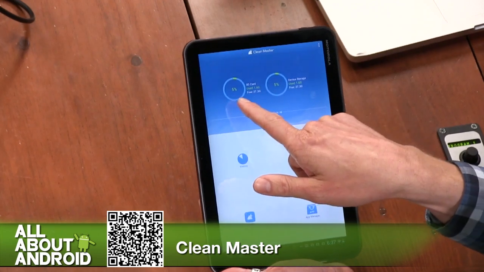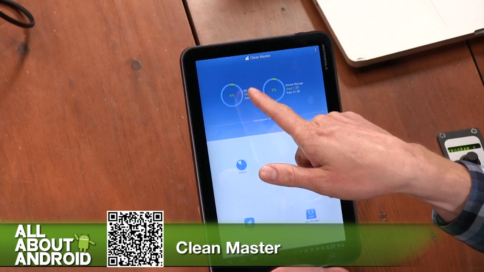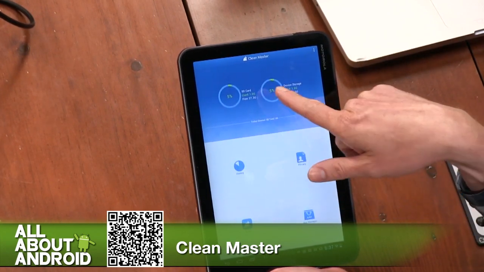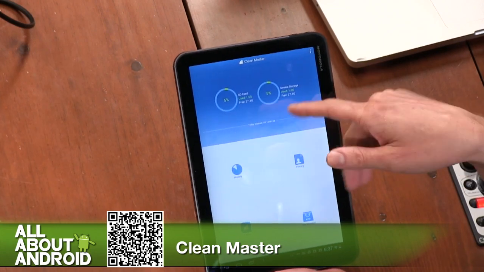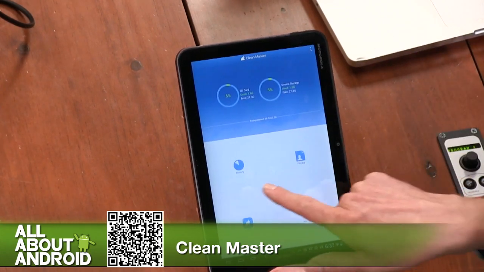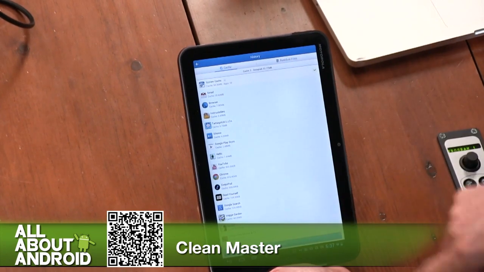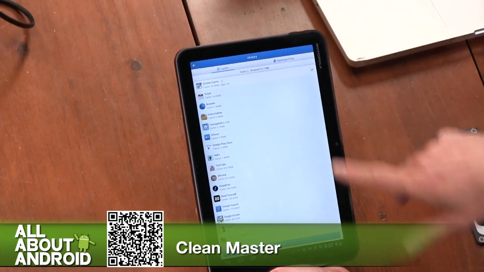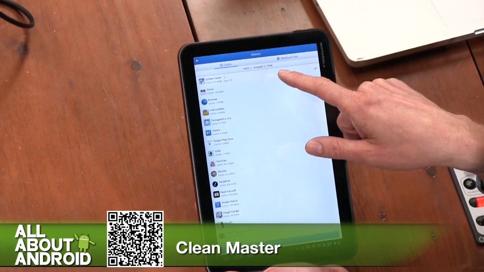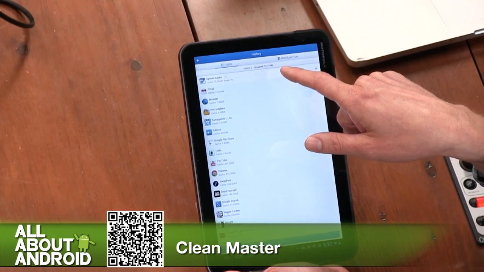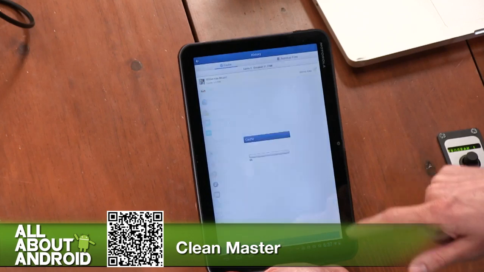So you can see right up here, my SD card. This is the Zoom that's left here at work, so I don't have a whole lot stored on it, but it gives me a little graph. 5% of it is filled up right now. Device storage, well, I guess they're one and the same in this case. Then you've got your history, which will analyze everything you've done with your device and take a look at some of the different files that are left behind. Right now it's saying I have a couple of files occupying 51.1 megs. I'll go ahead and clean those.